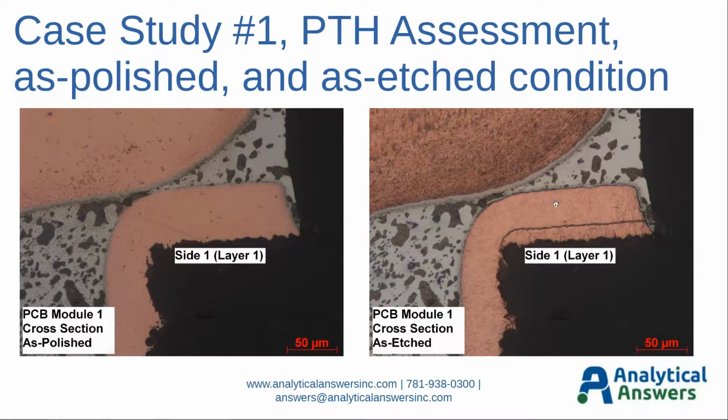And here in the as-etched condition, we can see certainly the component lead has its own grain structure. The plated copper has a grain structure here. Here we have what's called an electroless copper layer that's added on prior to the electroplated copper here. And here we have an outer layer foil region. So it's important that we can see the grain structure in this outer layer foil region. We can see the electroless copper here, and it's not over etched or very black or dark or voided, etc. And we can see the grain structure in the outer layer plated copper region here. Those are all very important.